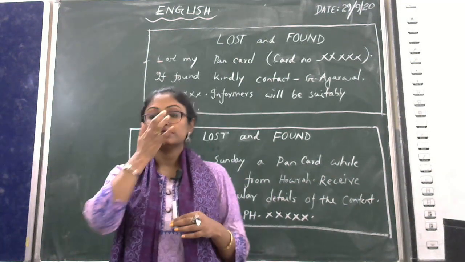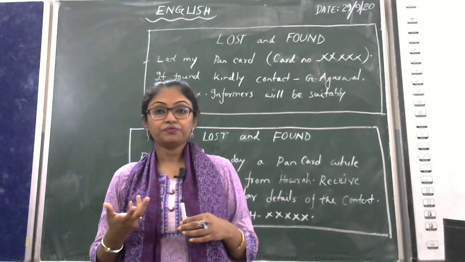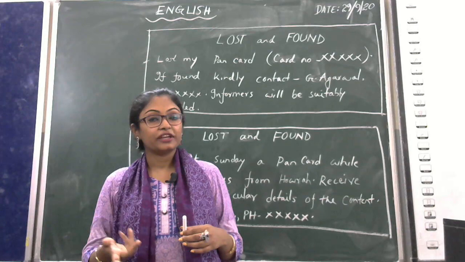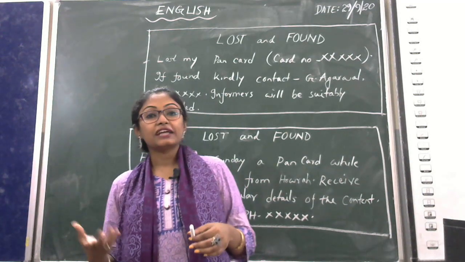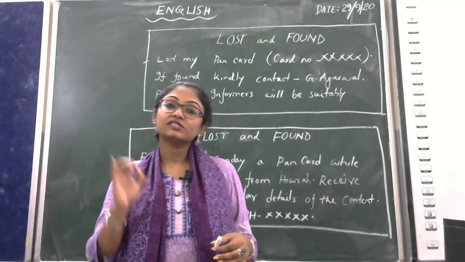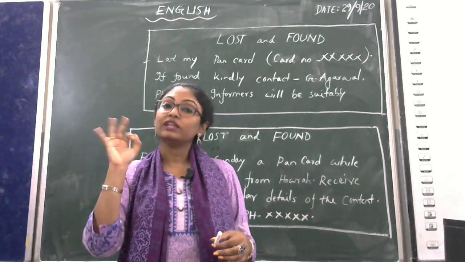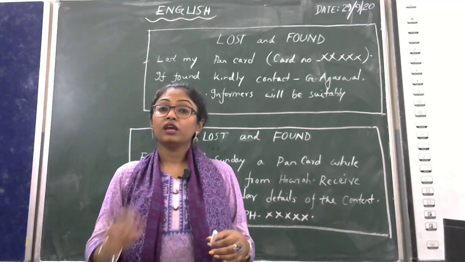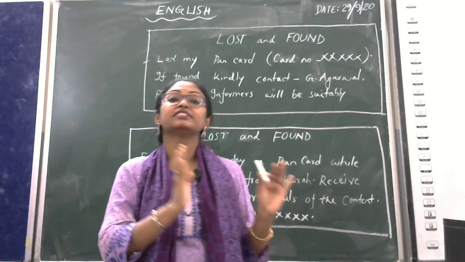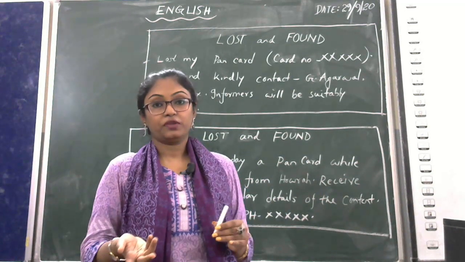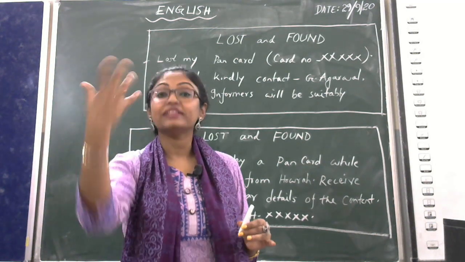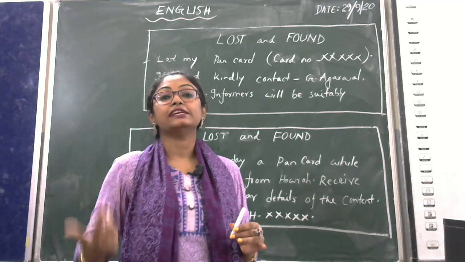Or suppose you have lost something. It could be your mobile phone, your insurance policy document, your Aadhaar card, your PAN card, your driving license, whatever it is. You have lost that, and you want to notify the people that if anyone finds that thing, he should contact you because it is very important to you. So that particular advertisement is informing the people that I have lost this.